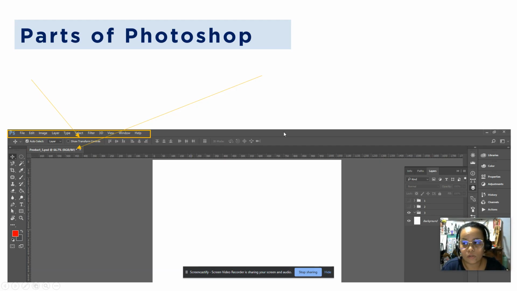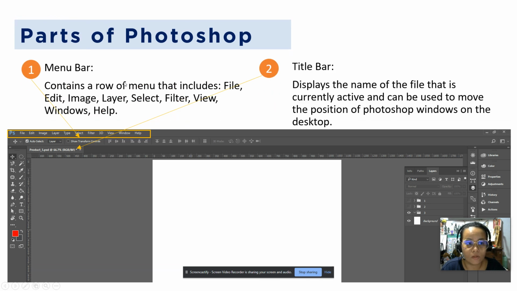So, let's jump to the parts of Photoshop. After this lecture, I'll also be sending you a short demo to show you the layers. So here, we have the parts of Photoshop. We have the menu bar. When you open Photoshop, you will see this.